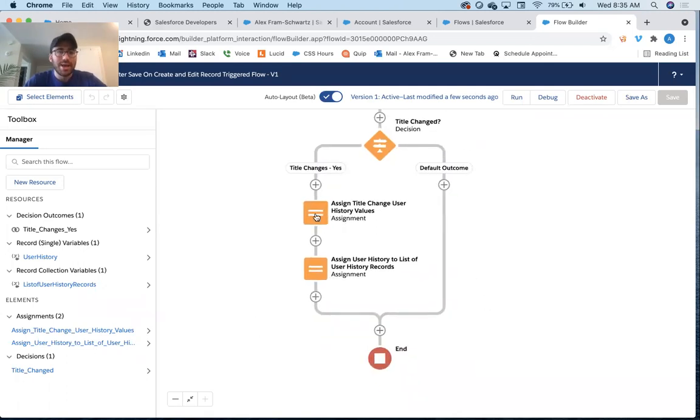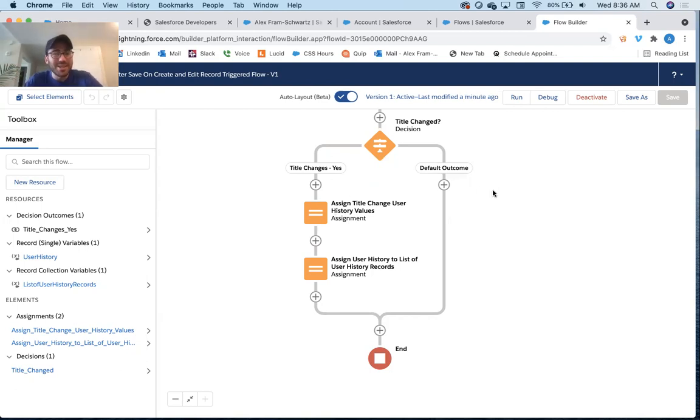The officer is going to take out their notepad and take down what was the old title, what was the new title, who made the change. It's the officer. What record was the change made to? It was the person who he stopped. And then what was the date of the change. And then we're going to take that piece of paper, or that small box, and put it in the larger box of all the notes that we need to take back to the police station.